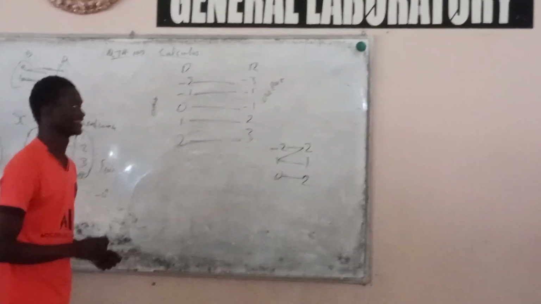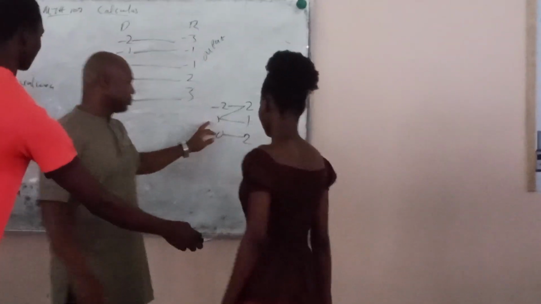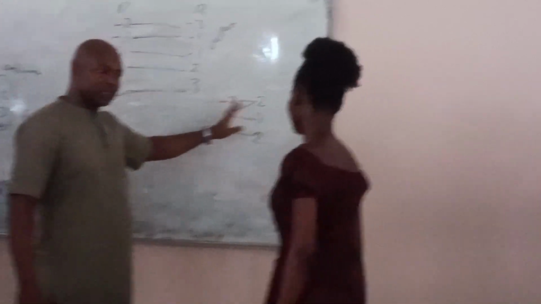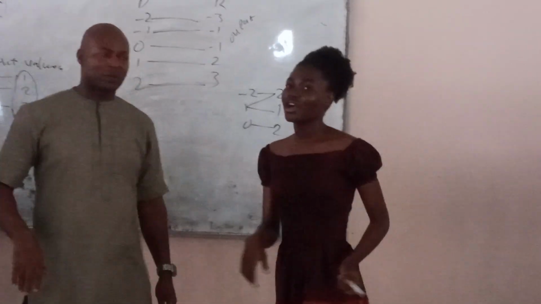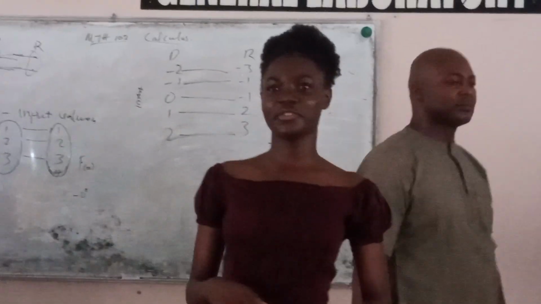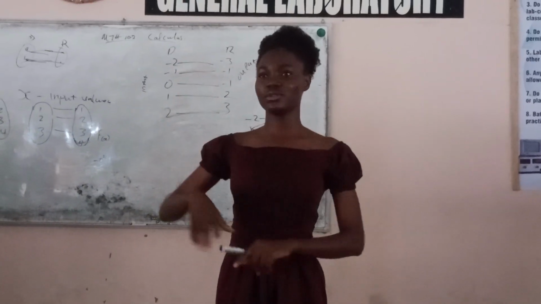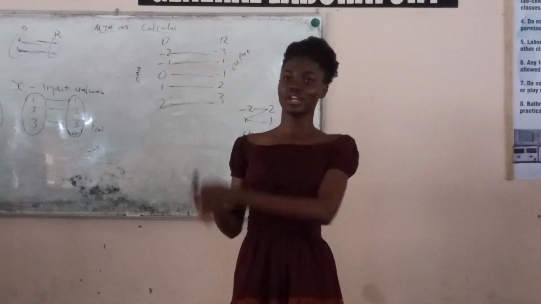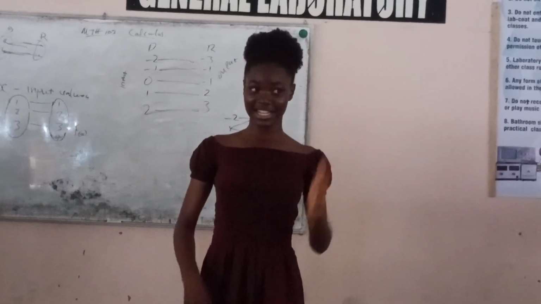Now, I want you to look at what he has written here. Can you see this kind of expression here? He's saying that this one is surjective. What do you say to this? That's not a function. What have you learned here? I learned that we have 3 types of mapping: injective, surjective, and bijective. Injective is when all the domain values are mapped out in a one-to-one correspondence. Surjective is when all the range values are mapped out to domain values. Bijective is when it is injective and surjective, that means they are mapped out in one-to-one correspondence.